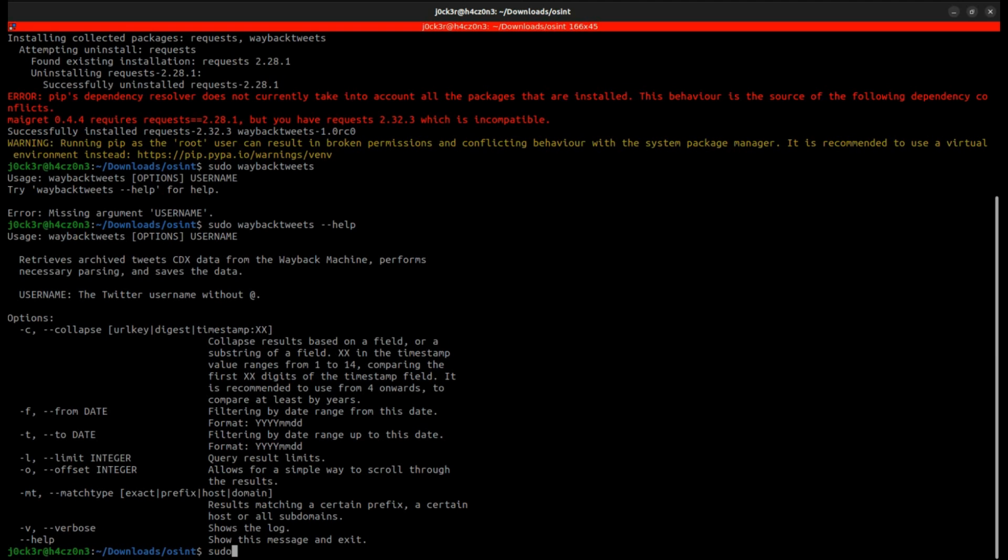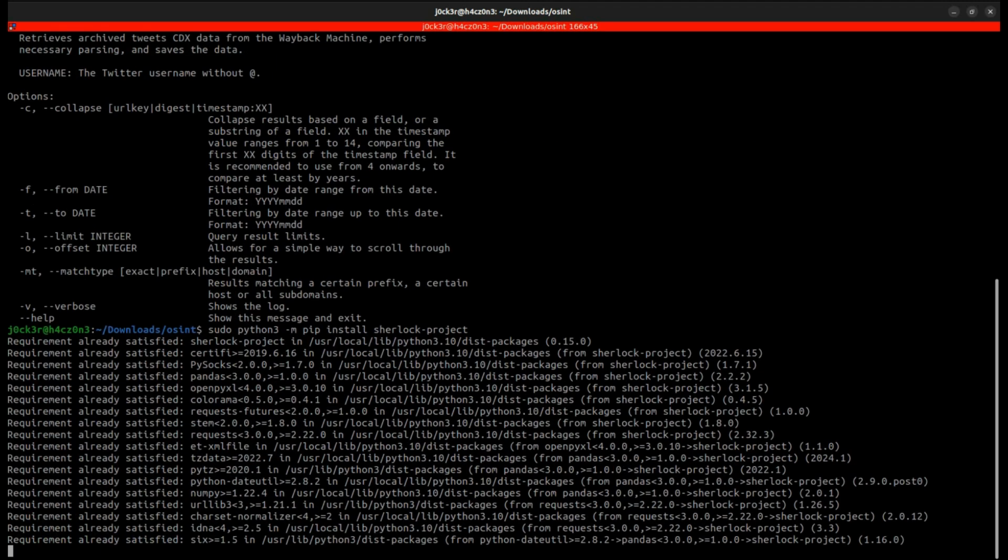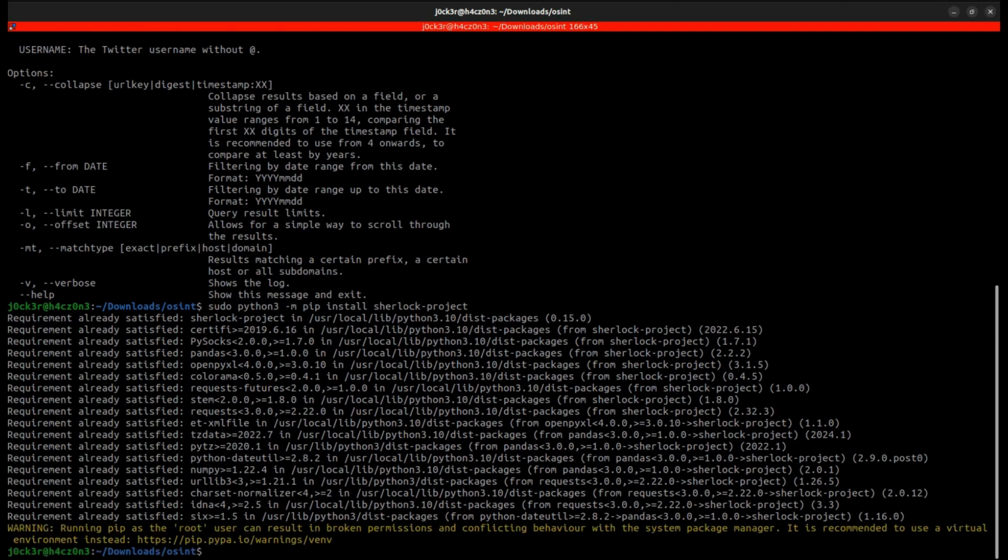Then I use a very good tool, and almost everybody knows about it, which is Sherlock. I use Sherlock for a lot of things, for usernames and email IDs across social media.